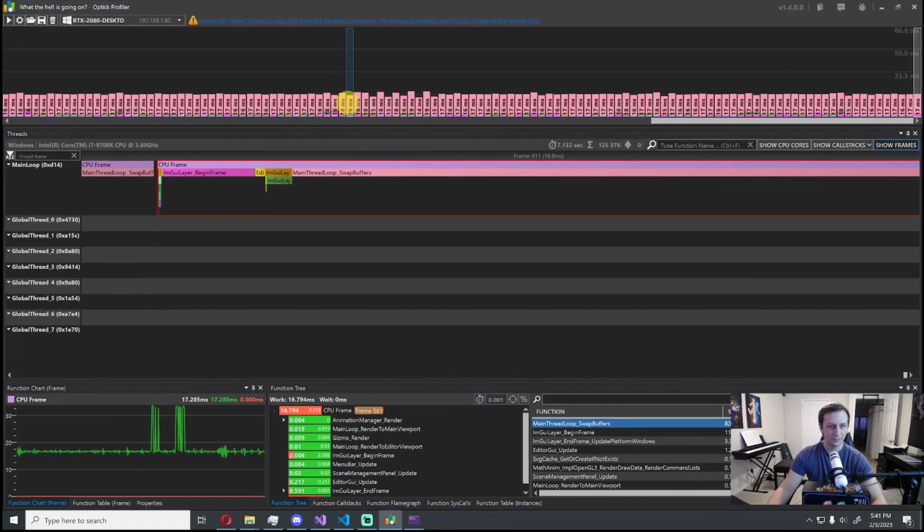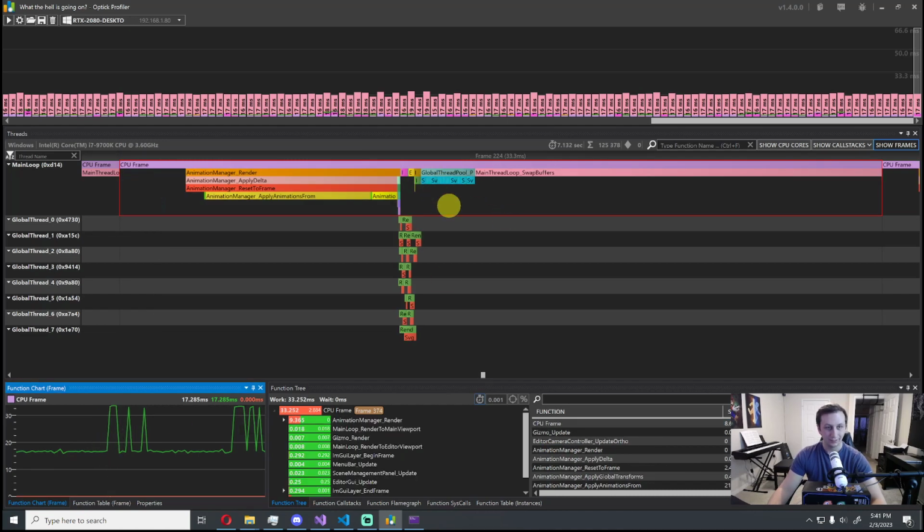Then we get a big giant graph, and you can see the spikes over here, the frame spikes. These are spiking up so high because I have VSync on. They're not actually very large frame spikes, and part of the reason is also that I'm streaming, so it spikes more easily. But you can see we're only taking up around 11 milliseconds in the frame. This is 9 plus about 1 plus another 2 or 3, so like 13 or 14 milliseconds to do all of this.